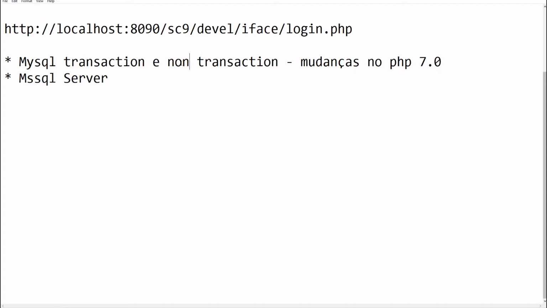The same for MS SQL, but this change will be done automatically by Scriptcase. Everything Scriptcase will convert automatically. Only your own codes, the codes you do by yourself inside the external library or events, Scriptcase will not convert. But all the libraries, external libraries like Teams, the lengths, everything will be converted by Scriptcase.